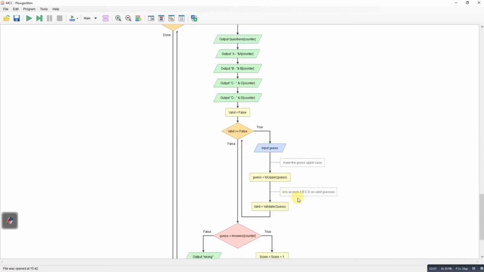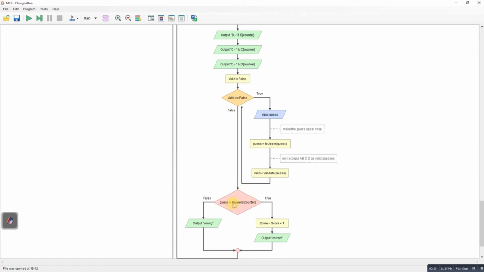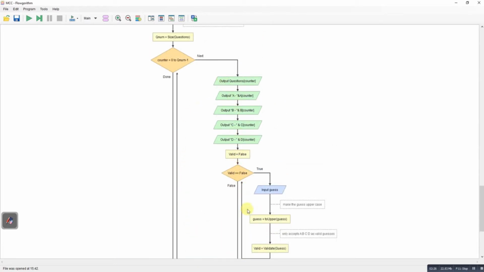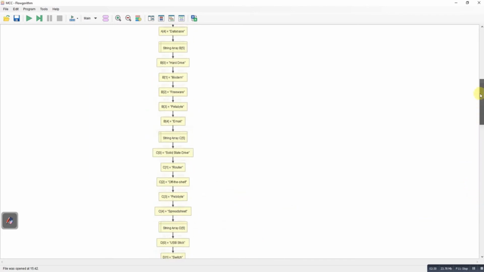I'll show you the function for that in a second. It runs the validate function. If it's not valid, it keeps doing that until you enter a valid answer. If it's a valid answer, A, B, C, or D, then it comes down here. If it's correct, it adds 1 to the score and tells you, otherwise it's wrong, and then back round and does the next question. I'll leave that up for a second, and I'll just scroll down through it.